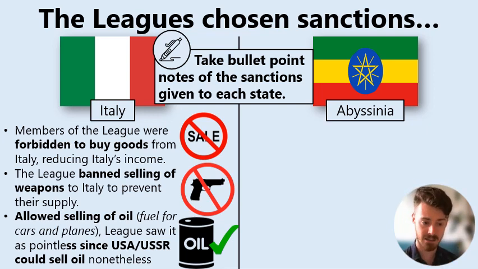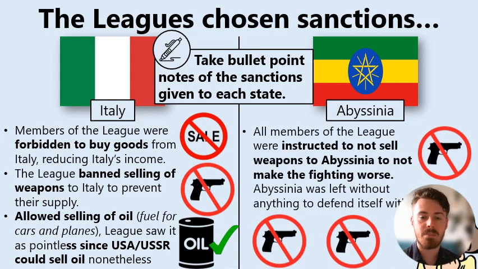And then, to be fair, they banned weapons being sold to Abyssinia, which is the less militaristic nation. They don't have a fascist leader. So Abyssinia basically had no weapons to defend themselves with. When I say the League betrayed Abyssinia, I really mean it here. The decision making here is clearly not well thought through enough to actually stop a war.